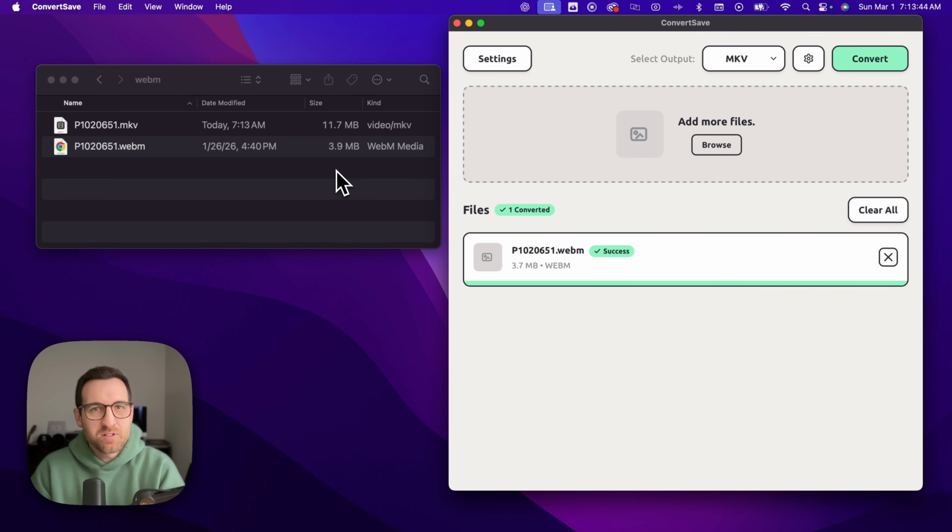Can we create an app for desktop? I want it to work on Mac and Windows. It does. And I want it to be able to convert all your files offline. It also does. And it does image, video, and audio. So this is a video conversion. We did WebM to MKV.